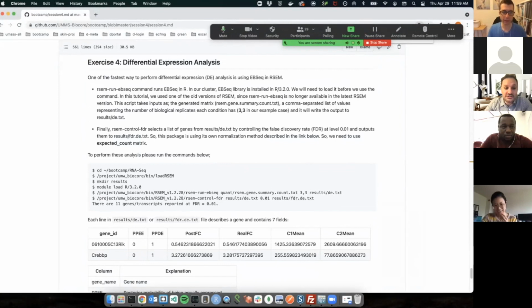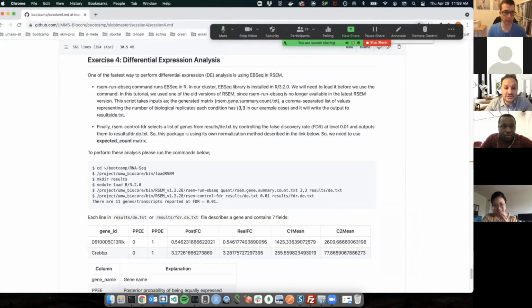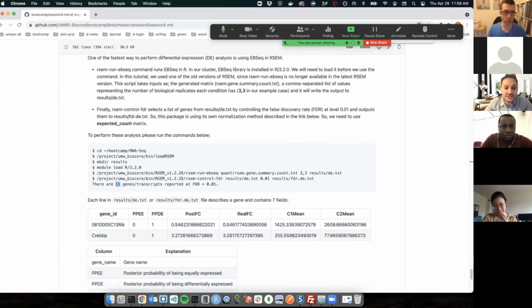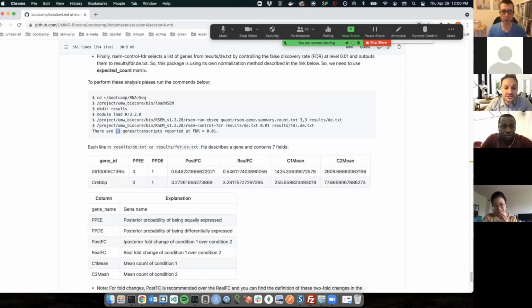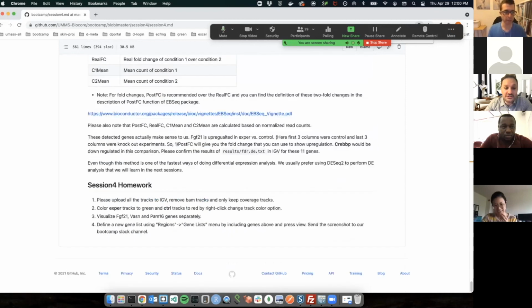You will have simple results of 11 genes that are reported as important and differentially expressed, and you might easily go and check those genes through IGV. Are they really different or not? You can check them. And finally, please try to do this session 4 homework, and we will meet you next week again. And you can always ask questions through Slack.